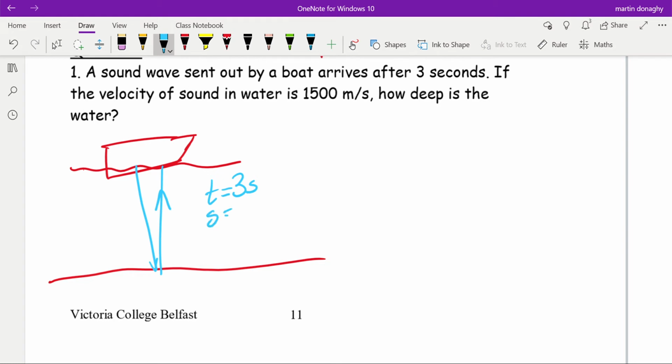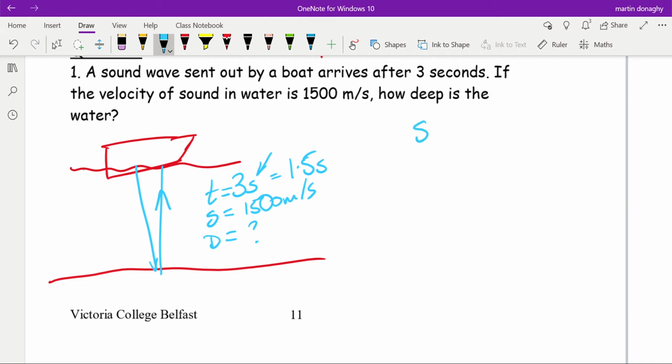The speed of sound is much faster in water because it's more dense than it is in air, and we're looking for a distance. Okay, you have a choice. You should get the same answer either way. We could work with this time and then divide the distance by 2 at the end, because the distance this 3 seconds will give us is the distance to the bottom and back again. Or else I could divide that time by 2 at the start, which would give me that it takes 1.5 seconds to get down to the bottom of the ocean. Okay, we'll do it that way.